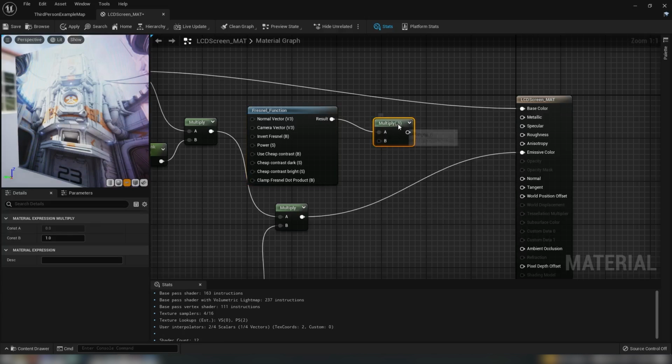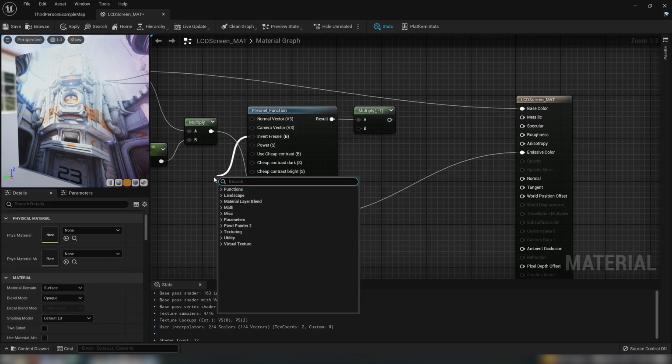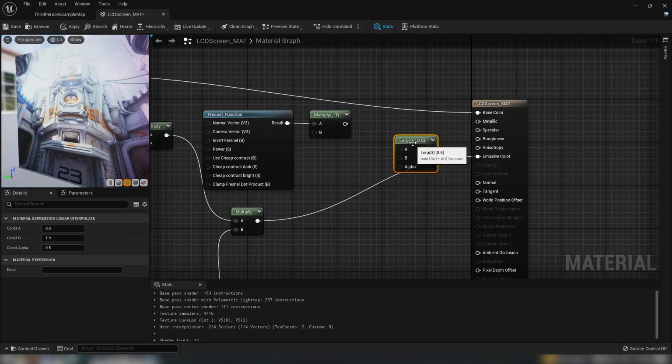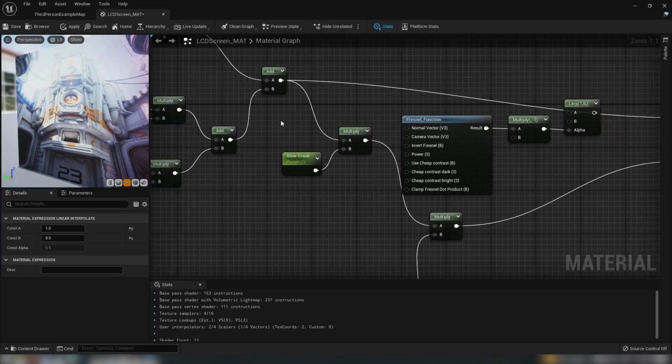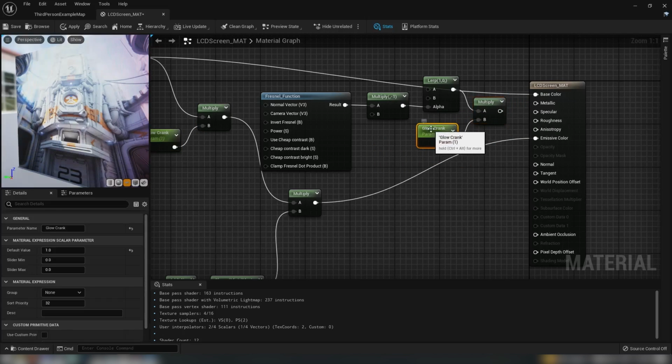output here. We'll go straight into a multiply, and we're just going to multiply by -1. I know that you can come in with a boolean here, in the invert Fresnel, but I've always just preferred using a multiply just out of the output. Makes no difference. The next thing is to lerp. So we need to lerp this alpha here, and instead of going 0 to 1, we need to go 1 to 0. And then we'll just multiply it by a factor. So I'll also duplicate our glow crank, hook this up into the A, and rename this. We'll call it rough multi, and it'll be set at a fairly low value, 0.15.